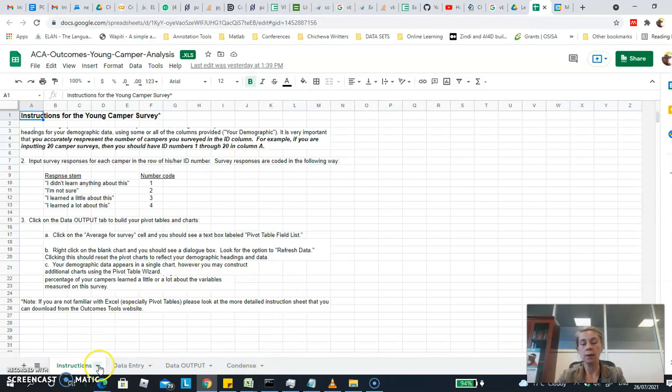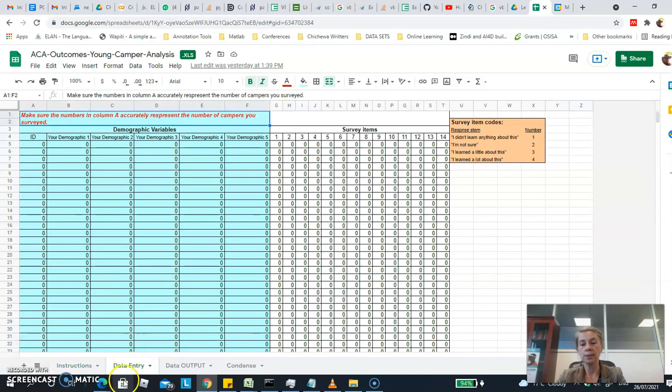It has a sheet with instructions. It has a data entry sheet. And the data entry sheet contains two sections. The first one contains some descriptions, or they are called demographic variables. So these describe the respondents to the questionnaire. So the ID goes in the first column. This would be an ID that refers to one respondent; each respondent has to have its own ID. And then there are some demographics.